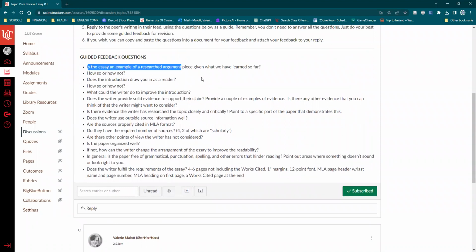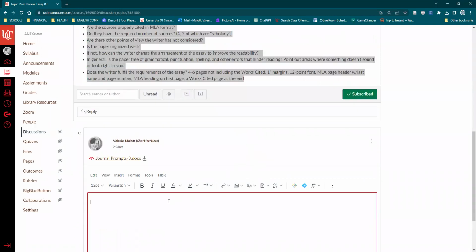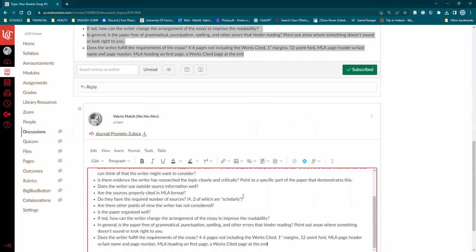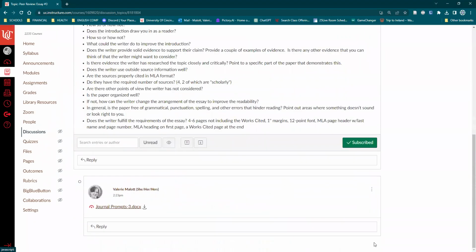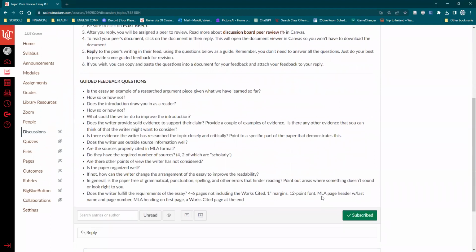If you want to copy and paste that into your response, you can do that and answer them point by point. But I don't want you to feel like you have to answer each and every question. Just do the best that you can. Do your best to provide some of the guided feedback for revision so that if some things are a little bit funky with the students' writing, you might want to point that out to them.